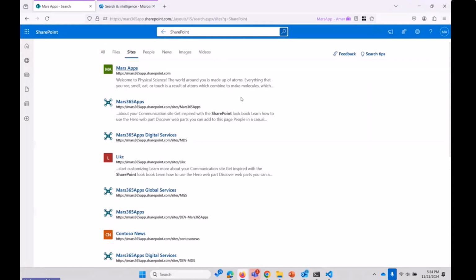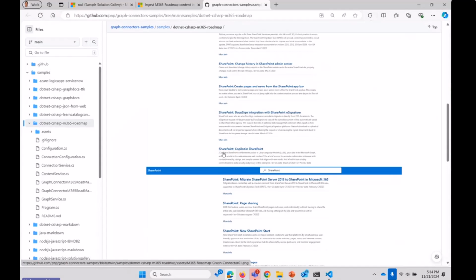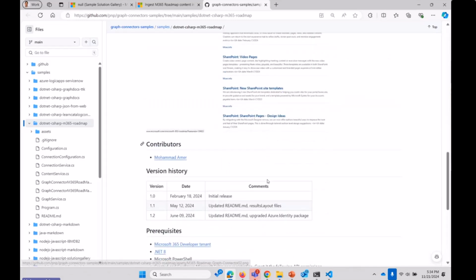But anyway, this is how it will look like if you search for maybe SharePoint. And we have some related features to SharePoint, like Copilot in SharePoint. And I wanted to say here that this screenshot has been taken a long time ago when it was Copilot in SharePoint, and also some other features related to SharePoint like that.